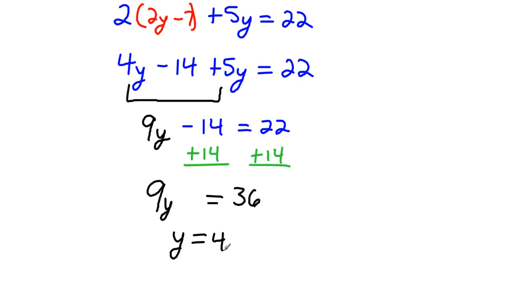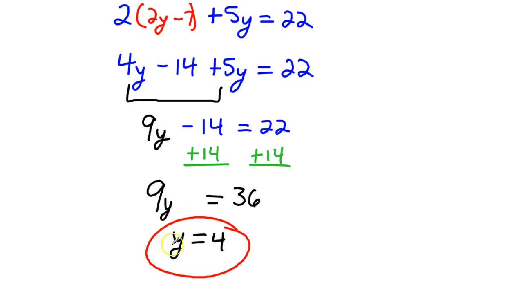Okay, and once you've got the y equals 4, that's half of what you need. And now you've got to take that to go back and figure out what you're looking for. Like we were doing last time when we were graphing the lines, you're looking for an ordered pair answer for this one. Instead of graphing two lines and figuring out where they cross, we're just going to use the math and the algebra to figure out where they cross without actually having to graph them.